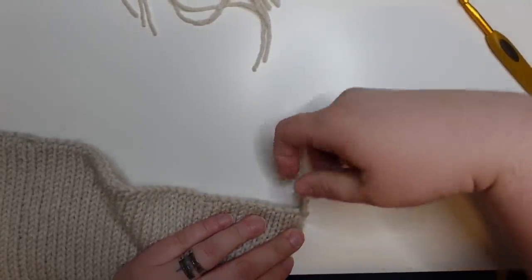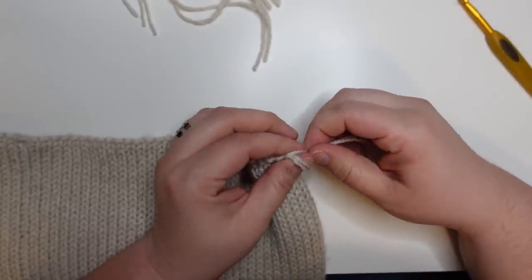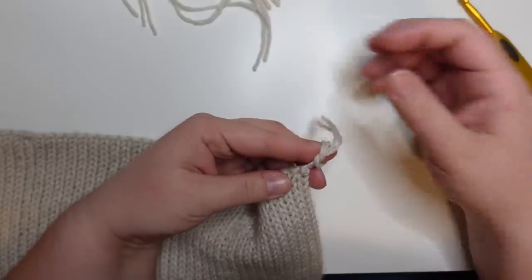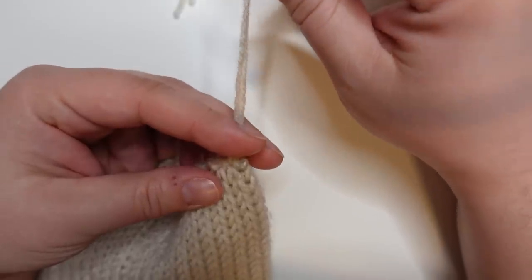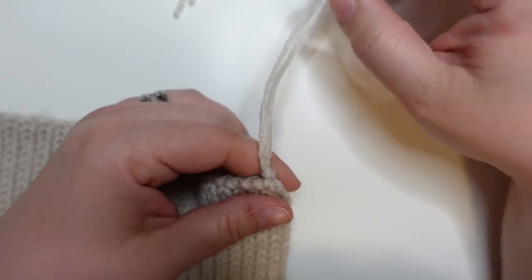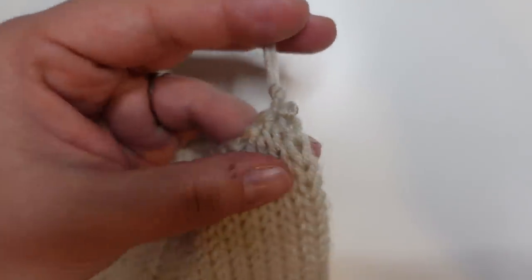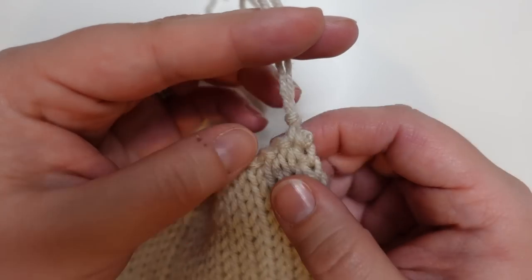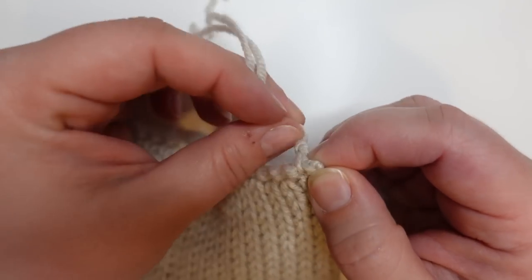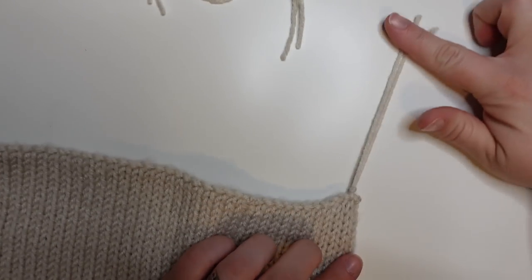And then what I do is I just do a knot, an overhand knot, like that, with both strands of yarn. And then I tighten that down nice and close to the edge of the blanket, but not so close that it's bunching. Sorry, I've got a bit of a shadow from my camera and the lighting. But you can see that's where my knot is. Close, but there's still a little bit of room for this to move back and forth so it's not pinching the yarn. And just tighten that down. And I have my first bit of fringe.